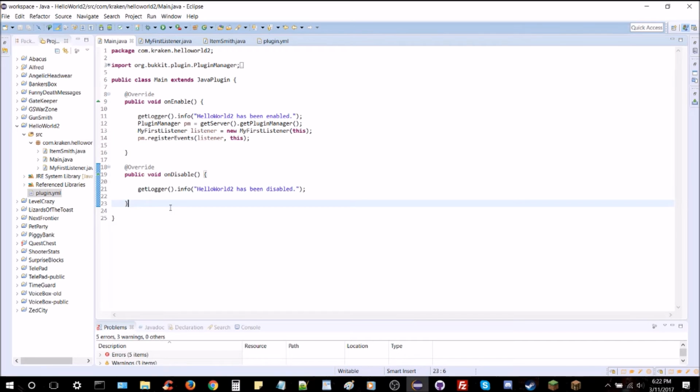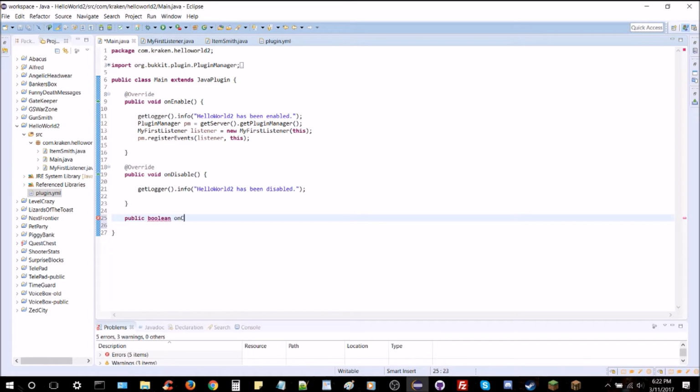Here we go, open up our Eclipse here. And now we're in the main class of Hello World 2, just as we left it last time. We're going to create some more space down here and start our method where we collect the commands. So we're going to type in public, and this one is going to have a return type of boolean, true or false. True if it works, false if it doesn't. And usually you'd just be returning true everywhere.